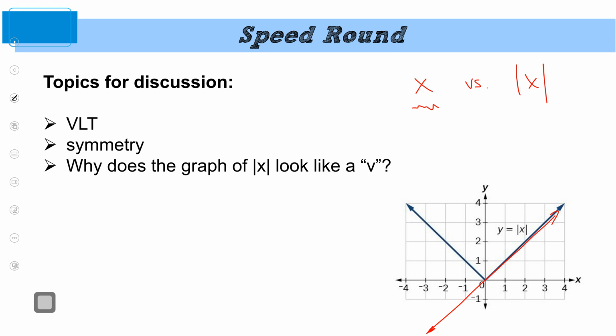So based on what May said, the absolute value takes all the negative outputs, all the negative y values, and makes them positive, which is what I think you were trying to say, right? In other words, it takes this part of the graph and flips it up. Does that make sense? Okay, good. Because later on, we're going to talk about how to graph some not pretty absolute value functions.